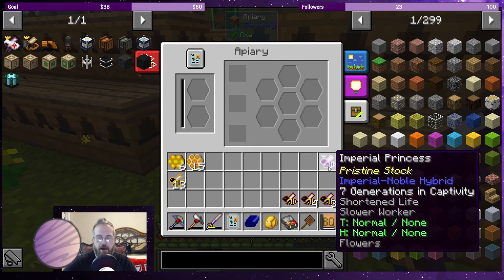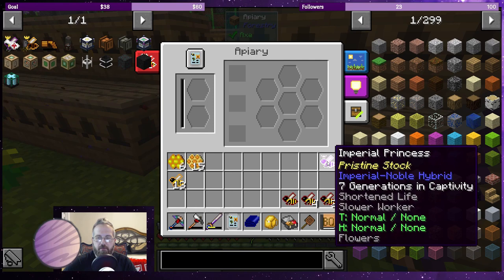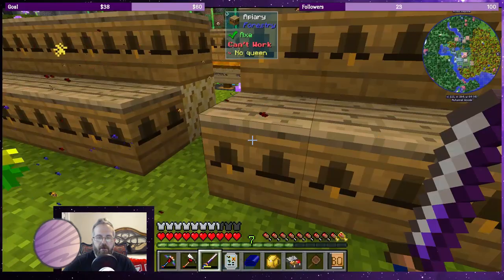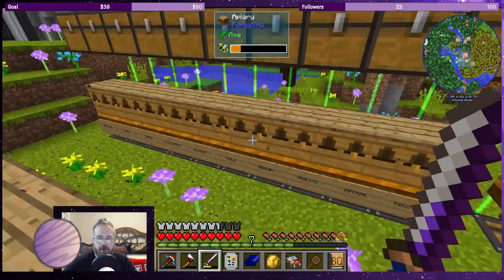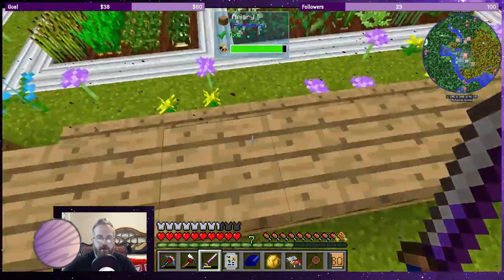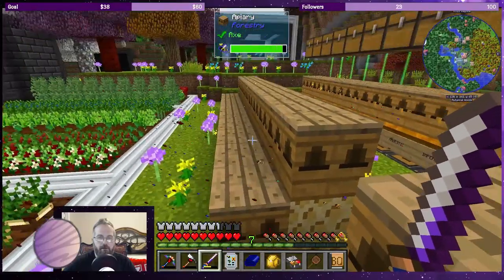Let's not yet. Until we have a higher chance of getting an Imperial out of it. Like, if I bred this one, Imperial Noble with a Noble Noble, there's a higher chance that it'll breed out of Imperial. So let's wait on that one. The Majestic Drones that we do have, we can stick these in here because we know they're pure blood. The Nobles, we can put those back. And then, since we're not doing any crossbreeding right here, when these are done, I'll be right back.